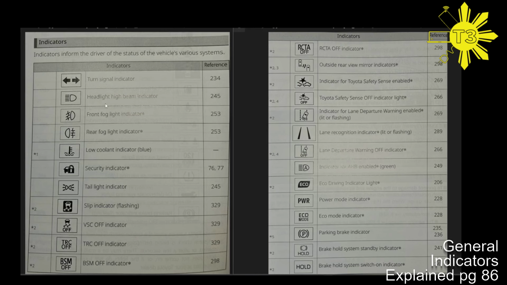You've got your high beam, your front fog light, your rear fog light, your low coolant, your security, and the tail light indicator. These two are connected, no? So these two, VSC and traction, are in all variants of the Veloz, right? If you're slipping, this will start flashing, and this would actually trigger your vehicle stability control. And then you've got your traction control.